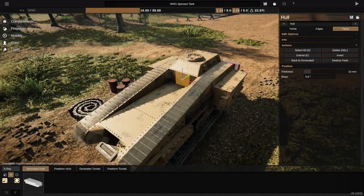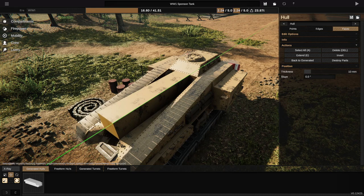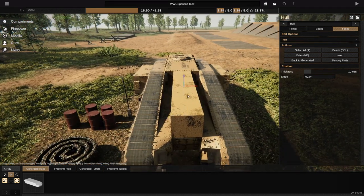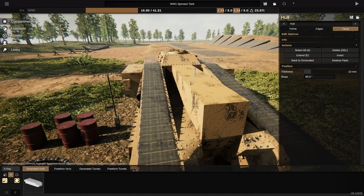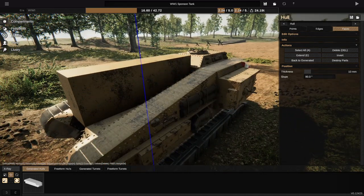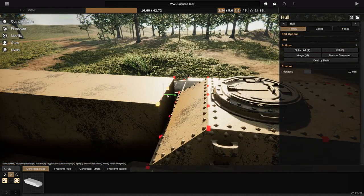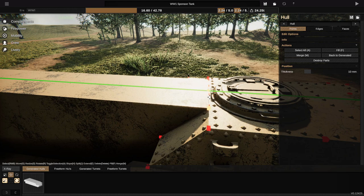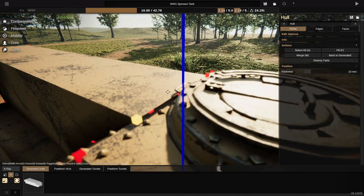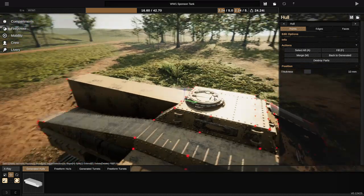So we're going to grab these two and we're going to go ahead and extend them backwards. Hopefully this doesn't change anything else on the tank, because if it did, I might cry. But there you go — we've extended it backwards and it seems to be okay. We're then going to go ahead and extend this guy upwards, just like so. We're going to go ahead and ramp this guy straight into there if we can. Just like so — kind of just like so. We're going to lower it down so that it actually fits, and leave that essentially just there.